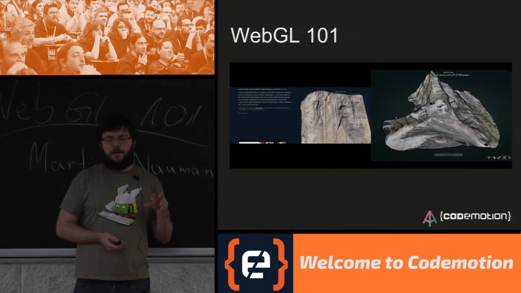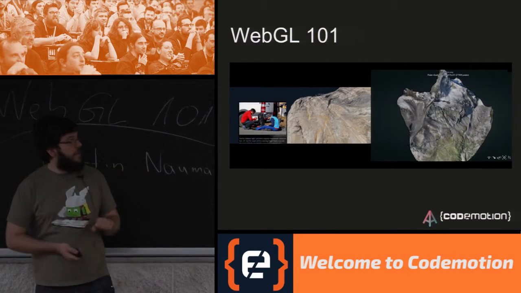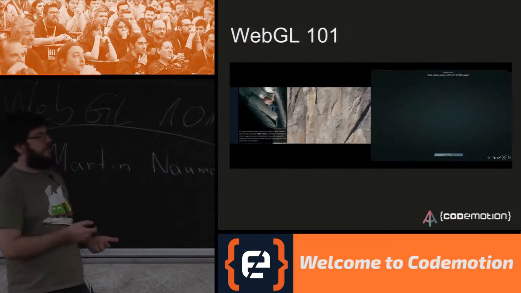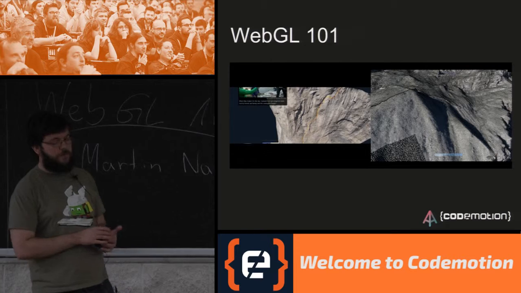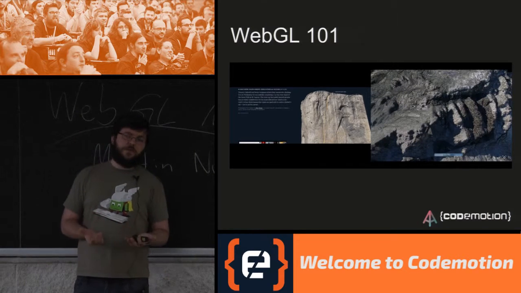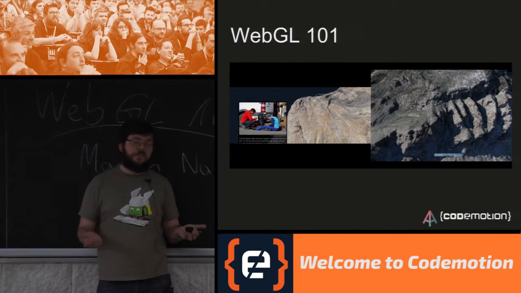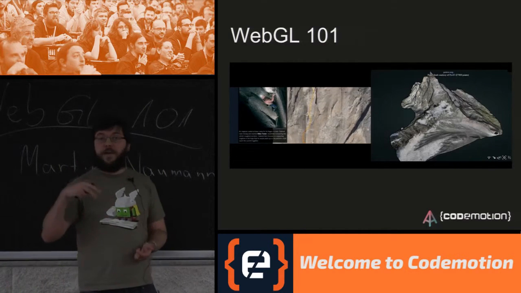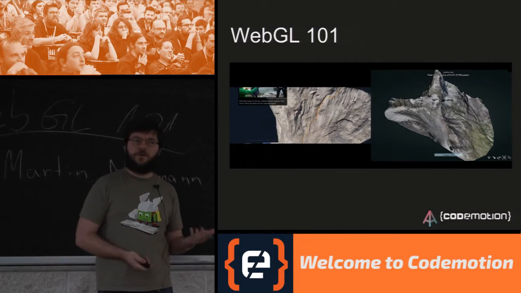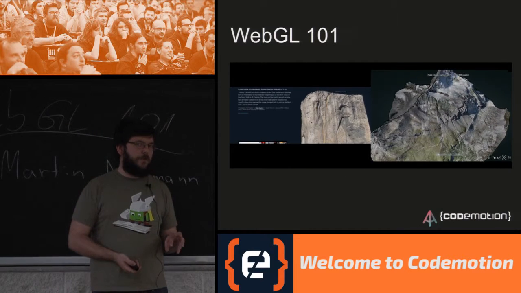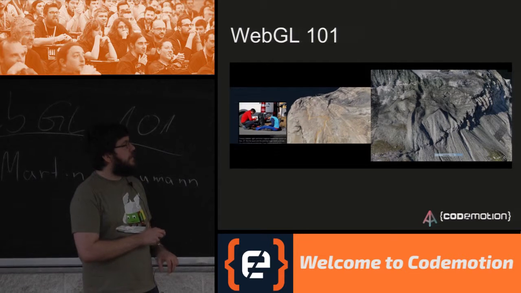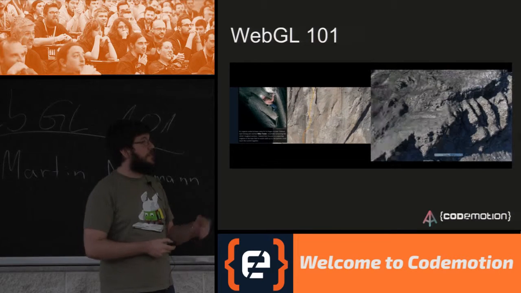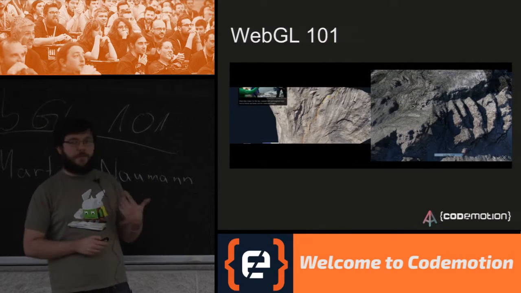So first of all, WebGL is nice and fun and interesting to work with, not just because you can do random games and stuff, but for instance, this one is a story from the New York Times. You would think a news website is kind of the boringest thing to work on, right? It doesn't have to be. And this is really interesting because they use progressive enhancement as well. So if you're on a computer or a phone where WebGL doesn't work or doesn't work well, you just see this in full width, and you get a normal news article with some pictures. And this one is about a couple of people climbing up a mountain.